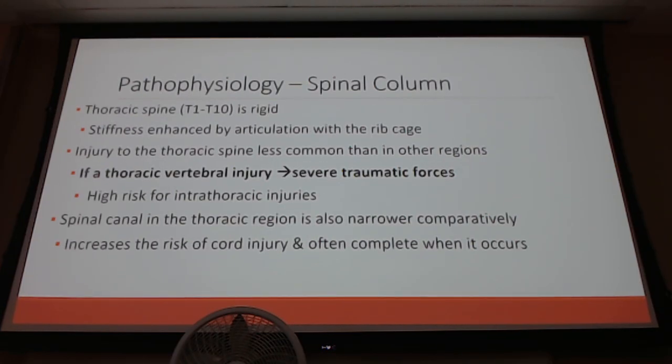All right. So our thoracic spine is going to be less injured because we have the protection from our articulation with the ribs. So any sort of injury to these, we need to look at concomitant injuries somewhere else in these patients because of the amount of force that's required. So we want to look for any intra-abdominal injuries if we have a T-spine fracture or any injury in that area. And then we want to look for those hollow viscus injuries and make sure we're properly evaluating them for anything else.